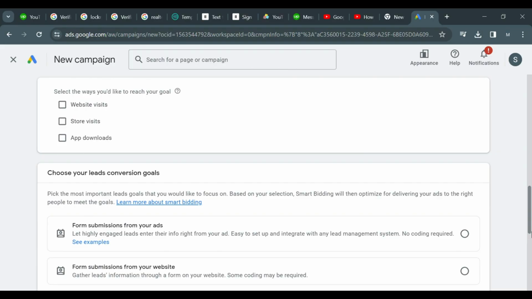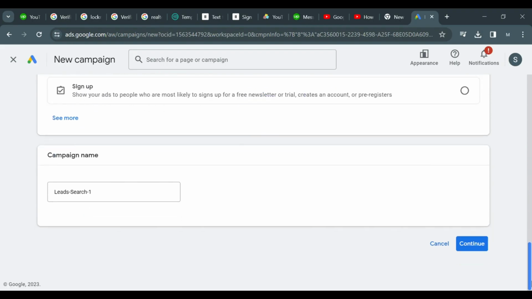And we want to be selecting a search campaign. Now when it comes to your campaign name, Google will just give something like lead search number 2. But what I recommend is that you actually add in a name, using what I call a good naming convention. What you want is a name that makes sense to you. So this one, we're going to be setting up a one-bedroom villas campaign. We're also going to be setting up another campaign, which is going to be about our two-bedroom villas.